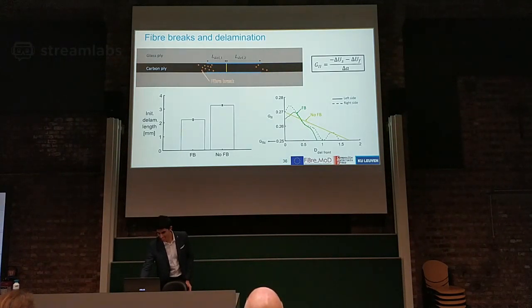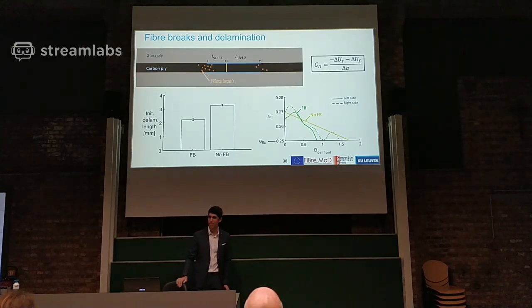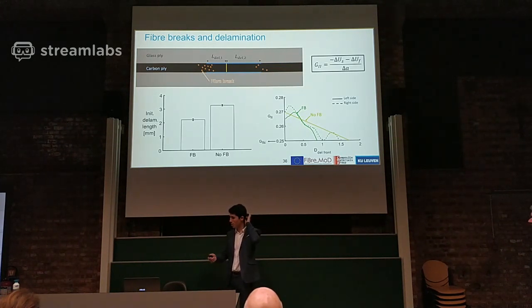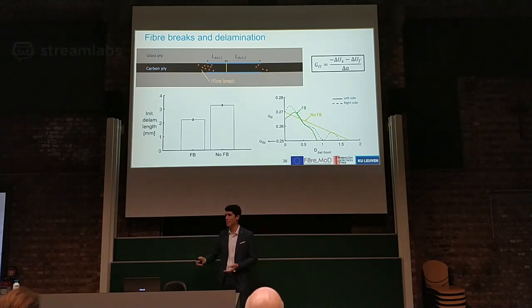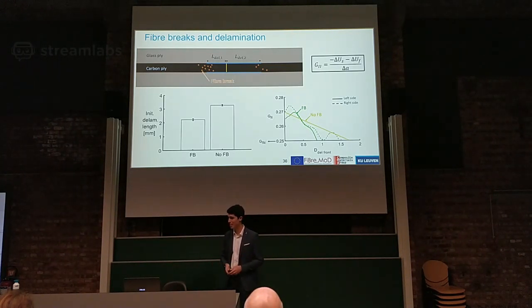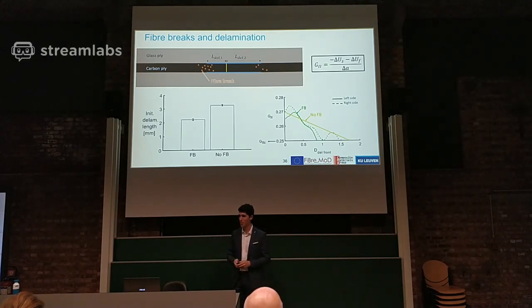Okay, so in classical metallurgy, we think of ceramic or granite, whatever. We think of kinetics. So kinetics were not taken into account here, but they would play a big role not only on this, but actually on the dynamic stress concentrations. That's where kinetics actually do play a big role, on the wave of the delamination propagating and how this affects things. In our model we do things in a static way, different delamination lengths, but still static. So for sure there are effects there, but I think that's the next step. Our model for the delamination was already quite heavy and difficult to run, so adding dynamics on top of that is for the next few years, hopefully.